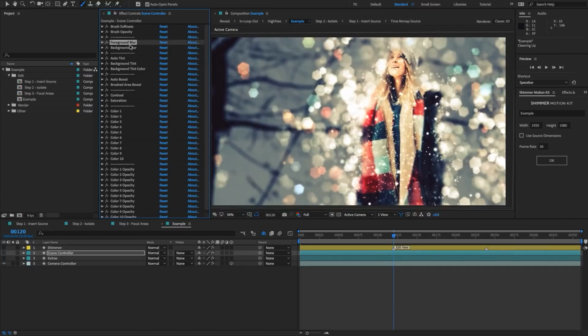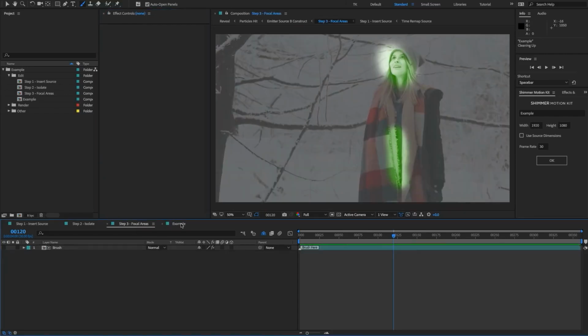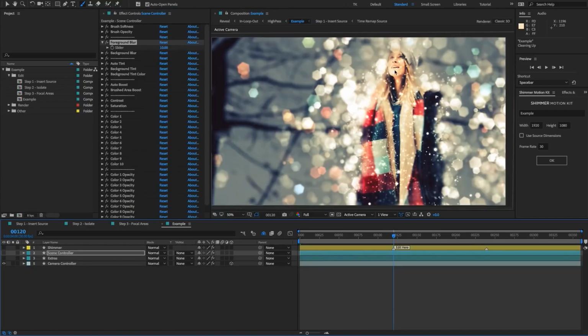Now these next two, the foreground blur and background blur. The foreground is set by step 2 where you're isolating your subject. So you can see if we set this amount from 10 to 0 that all the blur now is gone on the subject. So we'll put that back to 10 so you can see the difference again. And it's worth noting on this that in the focal area where you selected, there is no blur whatsoever there, no matter what this value is. Next we have the background blur. That's nothing difficult to explain.